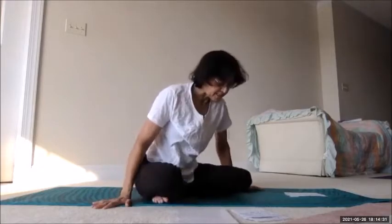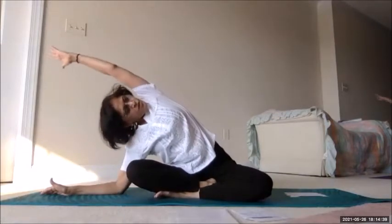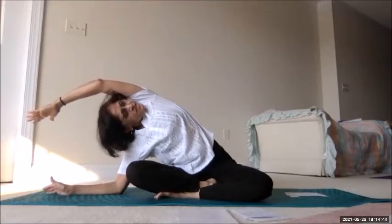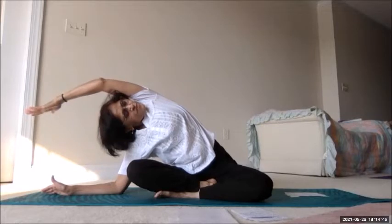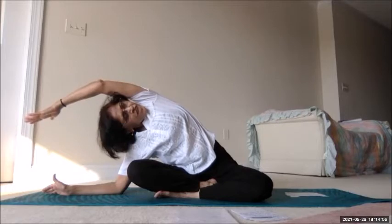Now we'll do some side stretches. So bring your arms up and bring your right arm down, elbow down on the floor, and your left arm over your ears and try to look at that shoulder. Feel the stretch on the left side. Your sit bone should be on the floor. 1, 2, 3, 4, and 5.